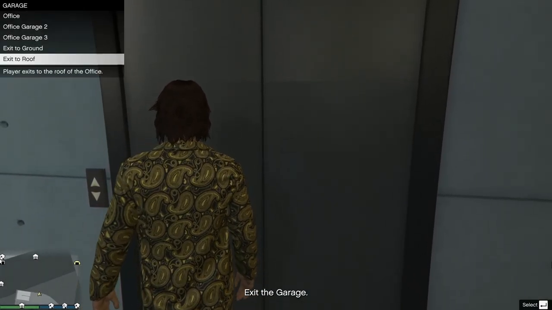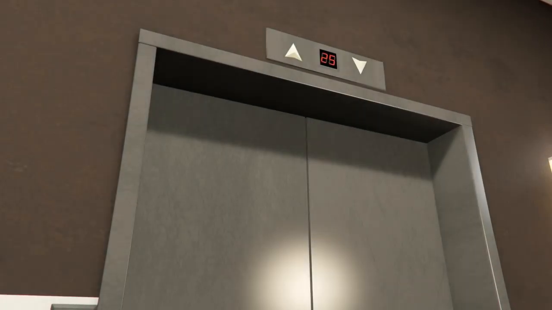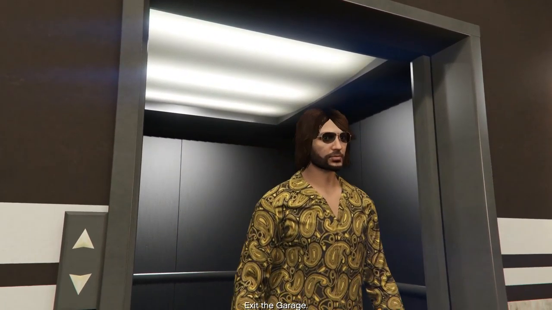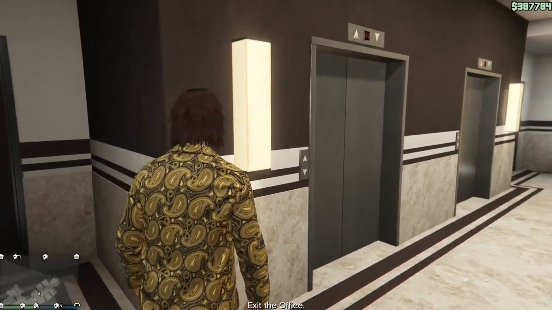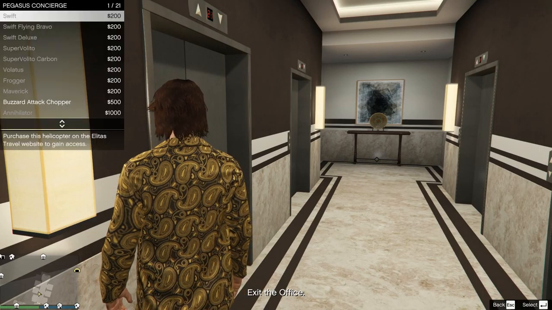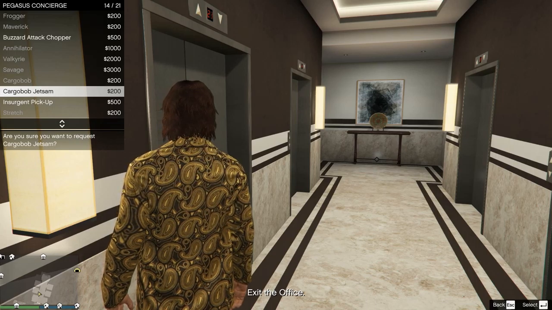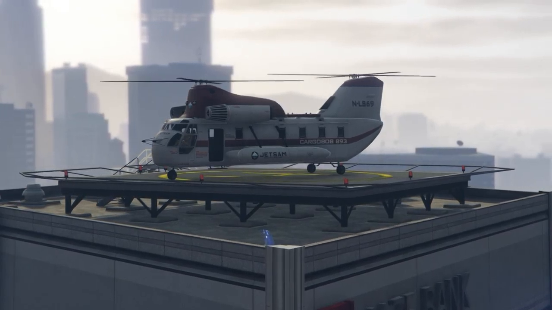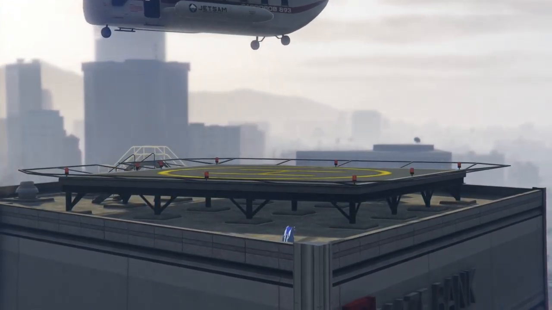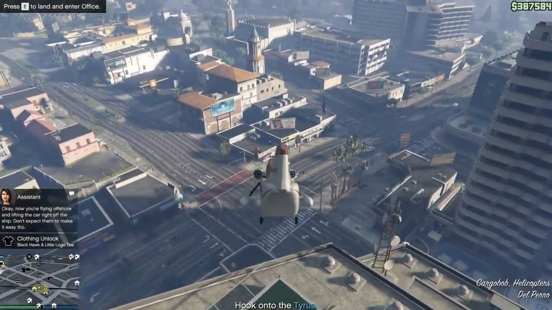Okay. Go to the office. This is something I am prepared for, although I'm not very good at it, but at least now I don't have to do anything tricksy as far as getting the heavy lift helicopter. Exit via vehicle. The cargo Bob Jetsam, yes. Let's all recall, I really suck at flying this, to a spectacular degree.